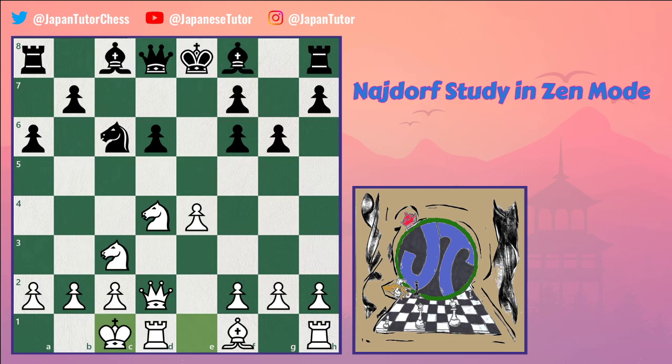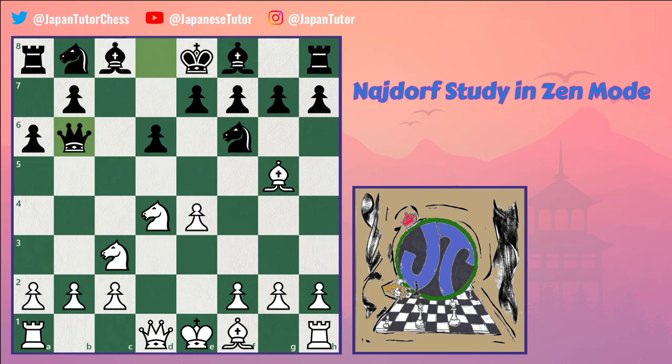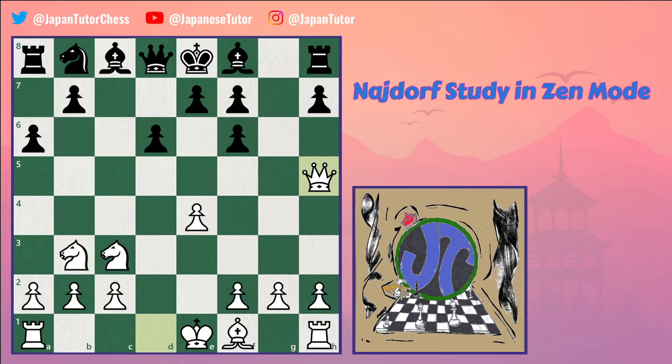Now what happens if after bishop g5 they play queen a5? Looks very natural, the queen a5 move. But here we have the same resource. Bishop takes f6, g takes f6, knight b3. Queen d8, queen h5, and I hope you're taking notes because we have an advantage here.